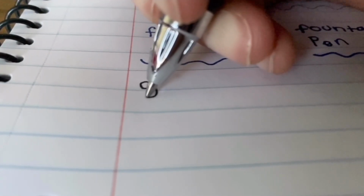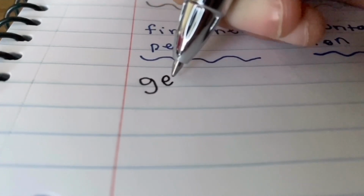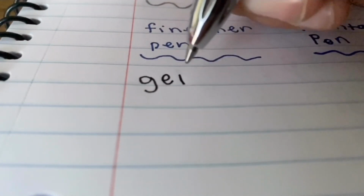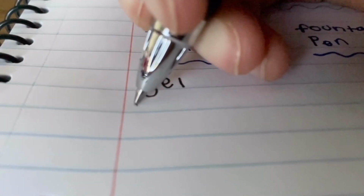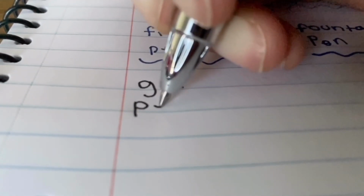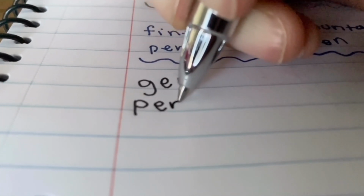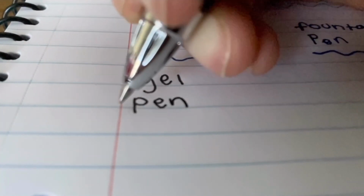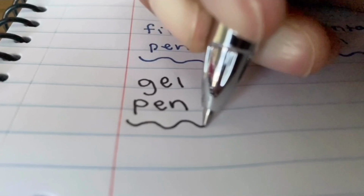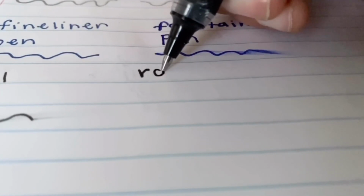Now for the gel pen. Gel pens are my personal favorite pen because they come in a very large variety of colors, and their ink is very smooth, and they are not as expensive as the other options. There are a few very expensive gel pens out there, but generally they aren't too expensive, and you can still get high quality pens, and the ink is very smooth and is very bold, and it comes in a large variety of colors. But one thing to make sure is that you are not getting pens that dry too slowly, because some of them are very susceptible to smearing. But other than that, I really enjoy gel pens.